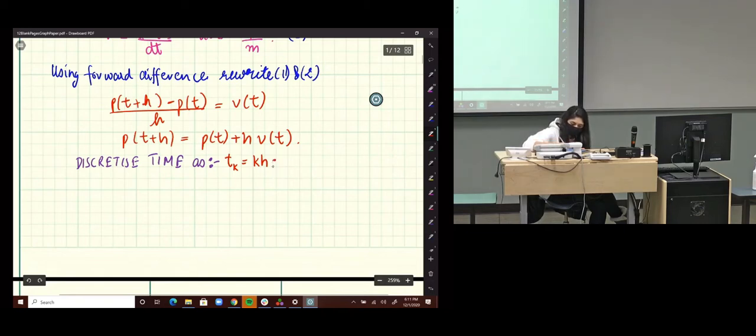So by that, our equation just becomes simply p k plus 1 equals p k plus, instead of h, we can use delta t. Or h, it's the same thing. I'm going to write this t k is k times delta t.